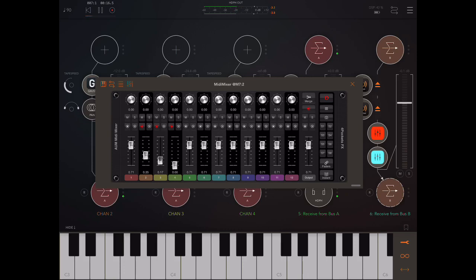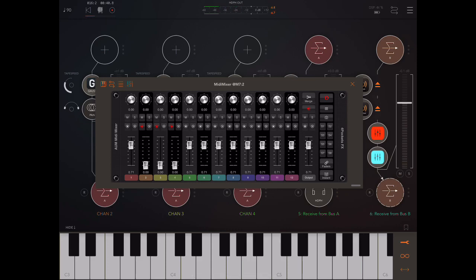And I'll do this a bit faster than I'd like to. It's just for demonstration purposes. And now I'll just fade them out again. Again, just for demonstration.